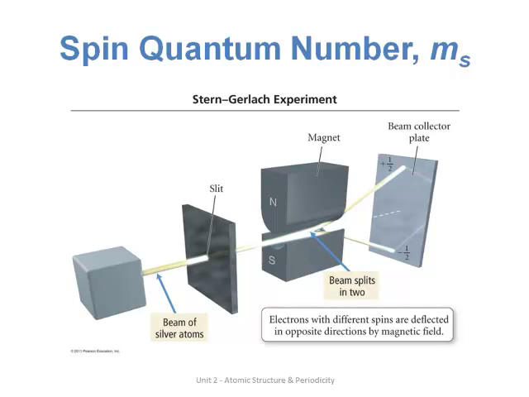One additional aspect of electronic configuration that we're going to need to discuss first, though, is a 4th quantum number, the spin quantum number, m sub s, also known as just the magnetic spin. Now, it turns out that this magnetic spin doesn't come right out of the Schrodinger equation. It can be determined experimentally. Basically, if you pass a beam of atoms, the electrons are going to be either attracted to the north end of a magnet or attracted to the south end of the magnet. So you can split the beam into 2 parts based on their magnetic spin value. It can either be positive 1/2 or negative 1/2.